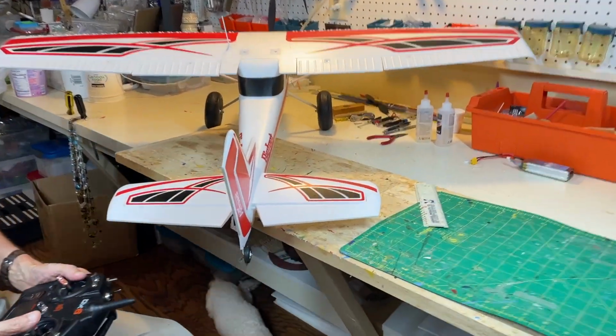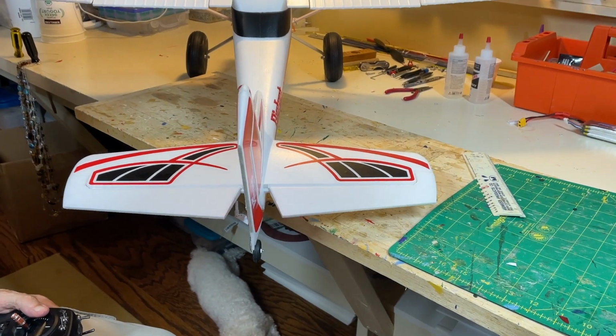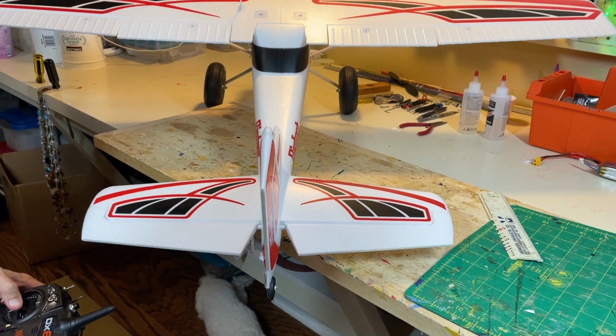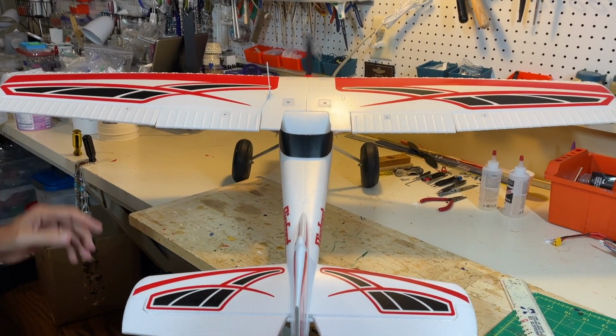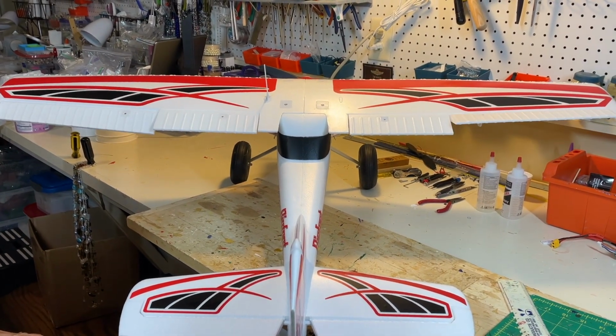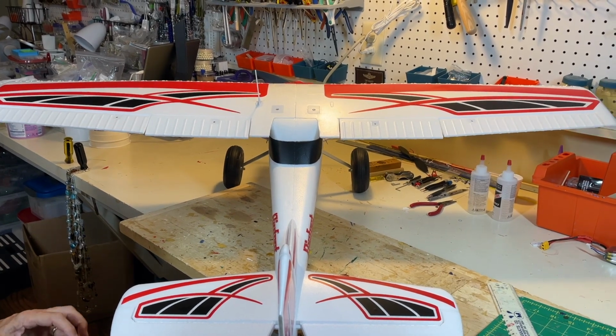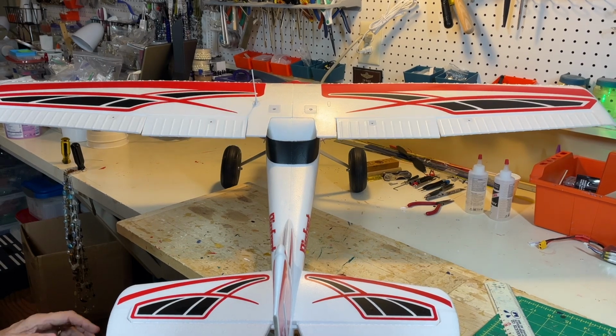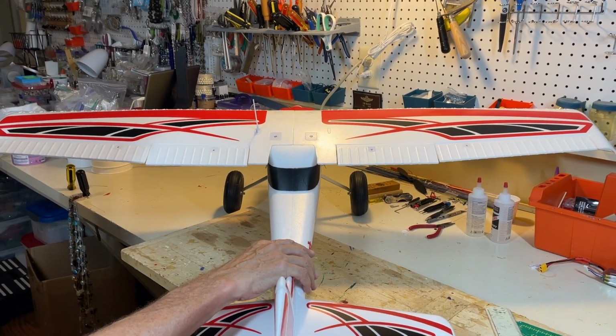Take a look at the elevator. Up, down, just plenty of throw. Rudder, left, right. The ailerons, again, plenty of throw. I might reduce that a little bit. And I put the flaps on D, half flaps and full flaps. That should work just fine. And the prop is clear.